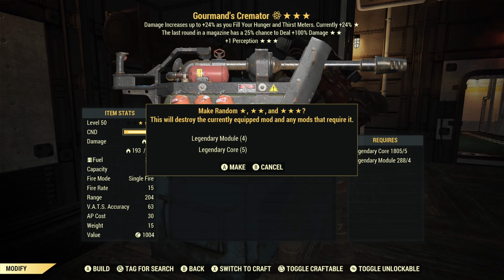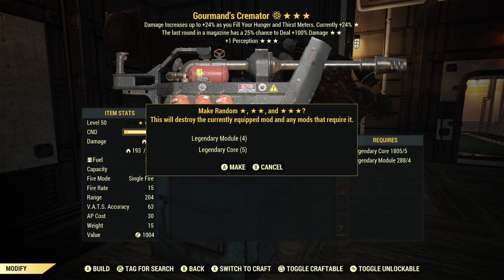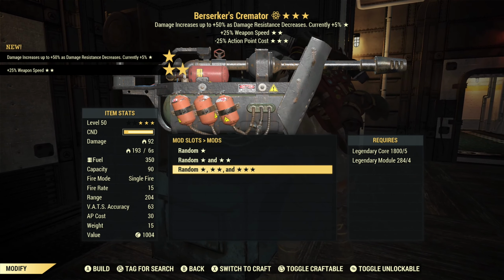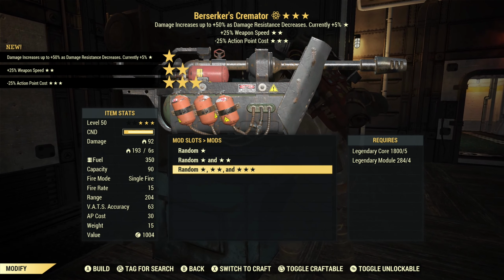All right, let's get rid of this one that has last round on it. Let's get 3 stars. We got a good 2 star, let's go for a good 3 star, right here. Actually, yeah, that's a good 3 stars. Unfortunately, I wear armor, so weapon speed, AP cost. I don't know that weapon speed does anything.